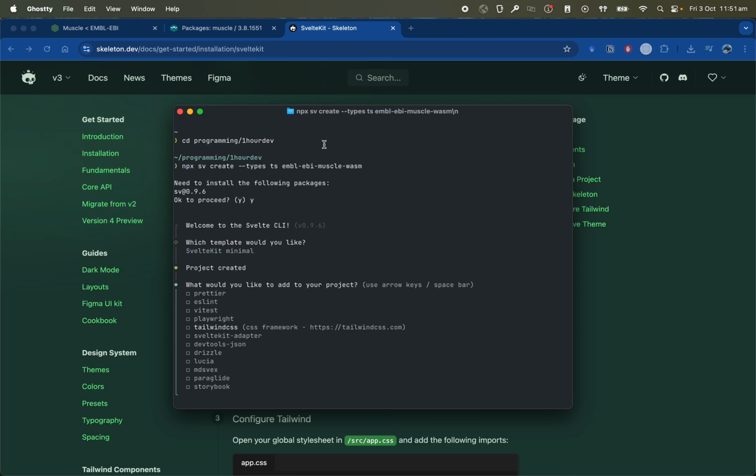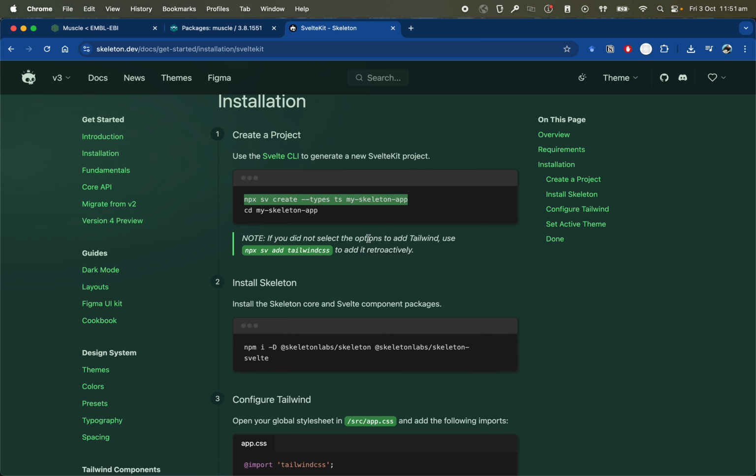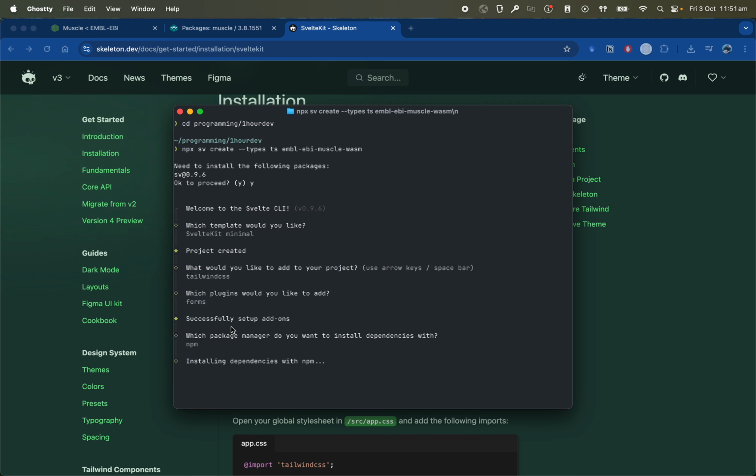We're going to add, actually, what does it suggest to do? If you did not select Tailwind, add Tailwind. Okay, so we will just add Tailwind. Thought that was the case. That's fine. Do you want to add forms, sure. That's fine. We'll just use npm install. So this is just setting up the project structure.